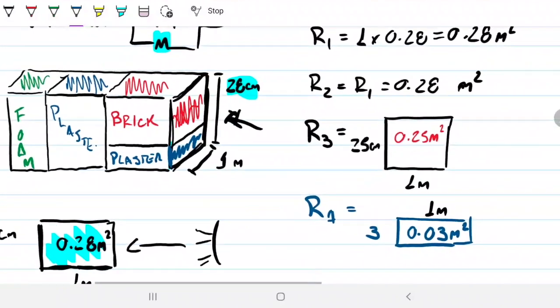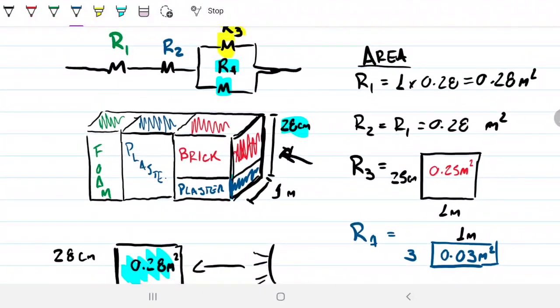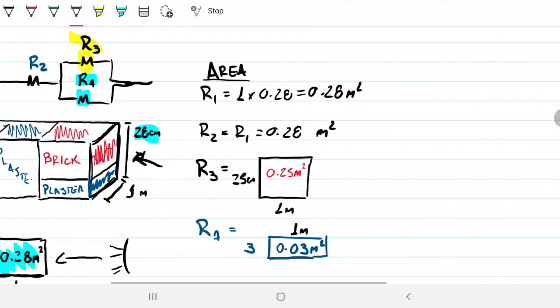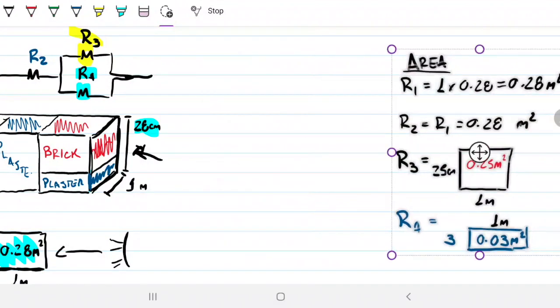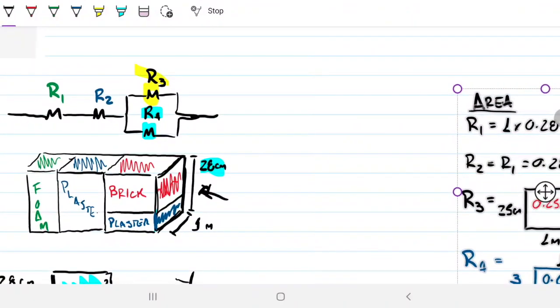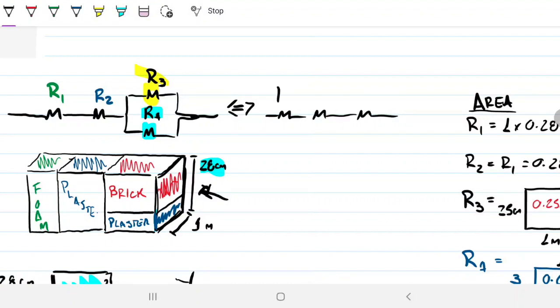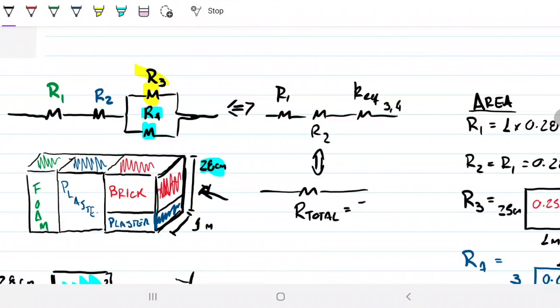Okay, so I can calculate the resistance for each of these guys. I'm going to do the resistance for R1, R2, R3, and R4. I have these areas here for them so that I remember as I go. And what is the game plan here? Well, the game plan is, let's make an equivalent circuit. This equivalent circuit will be R1, R2, and an R equivalent for 3 and 4. I'm going to transform that parallel into an equivalent as if it were in series, and then I can have, again, an equivalent circuit, which is R total, let's call it, which is just going to be the sum of all these guys here.